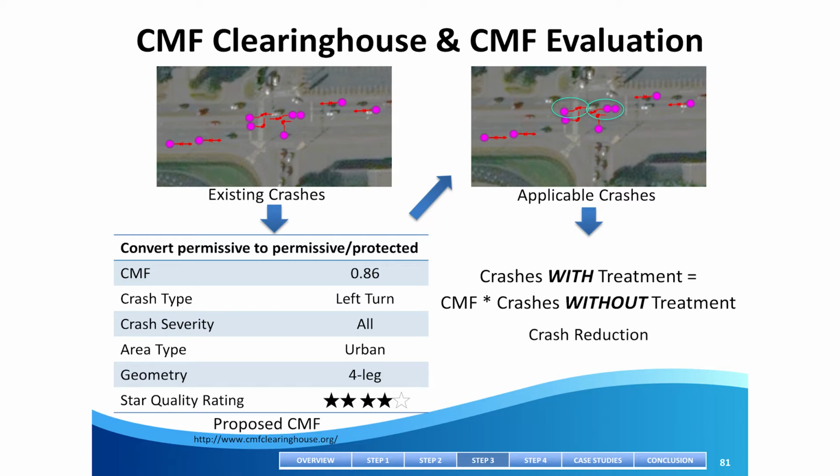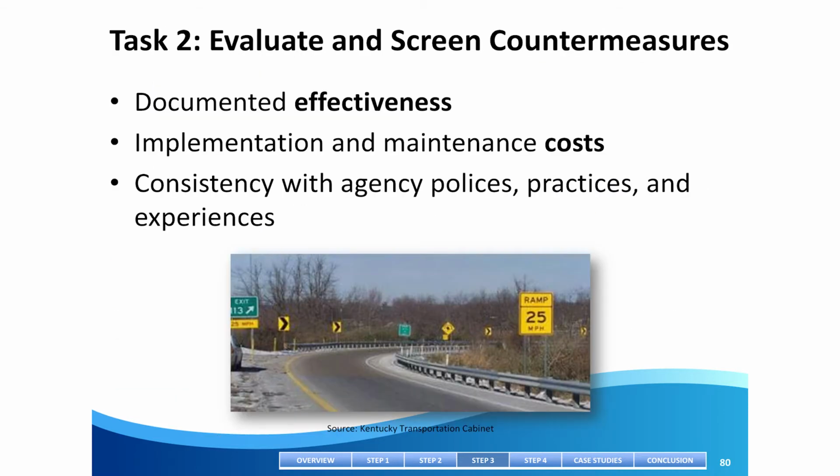So how many folks are familiar with crash modification factors? Have you heard of the term? All right, many of you. Good. A crash modification factor is a number that tells you what is the effectiveness of a treatment. So if I install these chevrons, do I get a 10% reduction, a 20% reduction, a 30% reduction? That CMF is just a number that tells you the effectiveness.